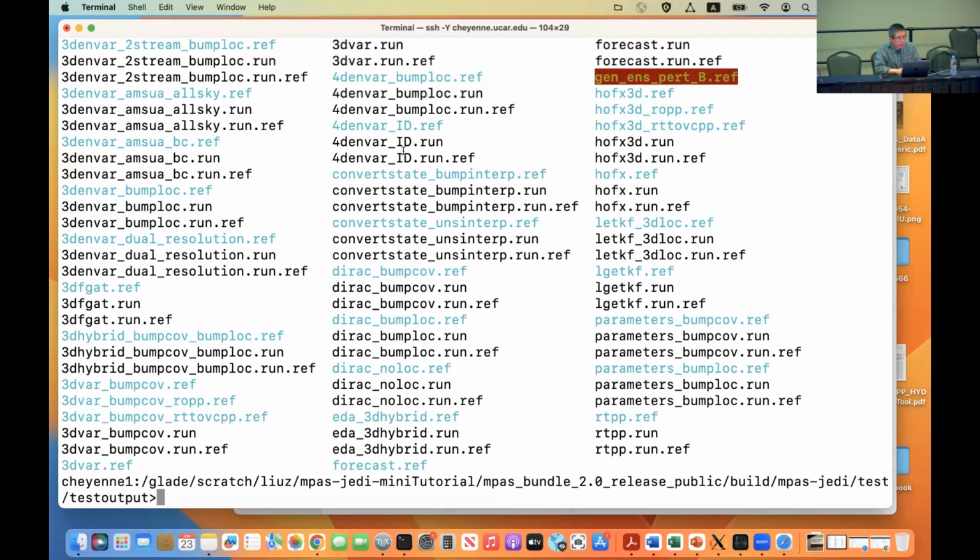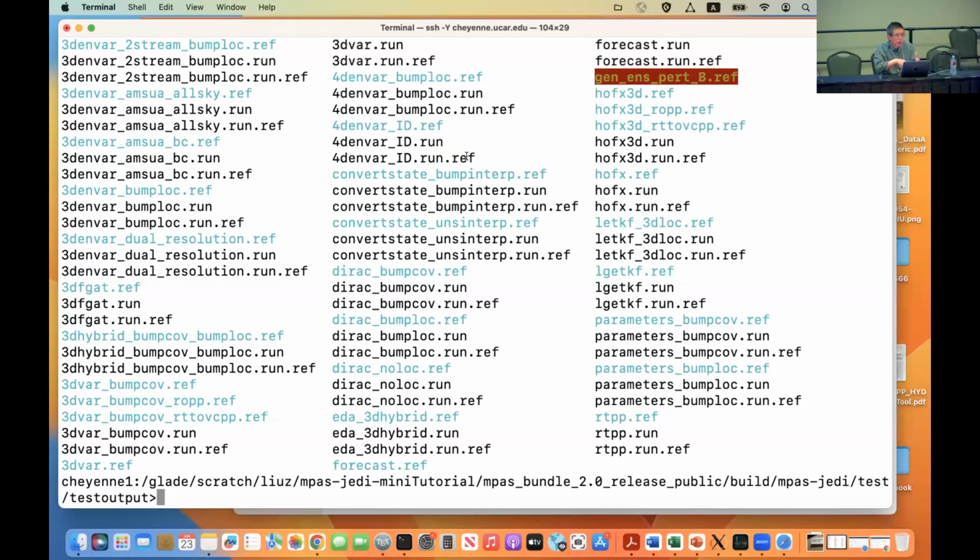When you run this test, you generate a basic log file, like Michael demoed with the MPAS log file, but this is the JEDI log file. A portion of the log file, using grep or something, creates a run.ref file.